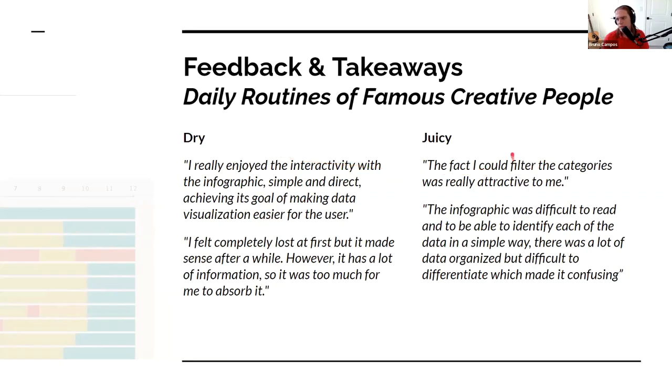And then for the current one, the fact that I could filter the categories was really attractive to me. The interactive nature of both infographics was also seen as a positive aspect. So people were happy about being able to interact with that instead of being a passive viewer in front of it. But then of course there are always negative aspects, right? Some of them felt lost, mentioning there was a lot of information and too much to absorb, right? And so that was felt to be overwhelming in both versions.